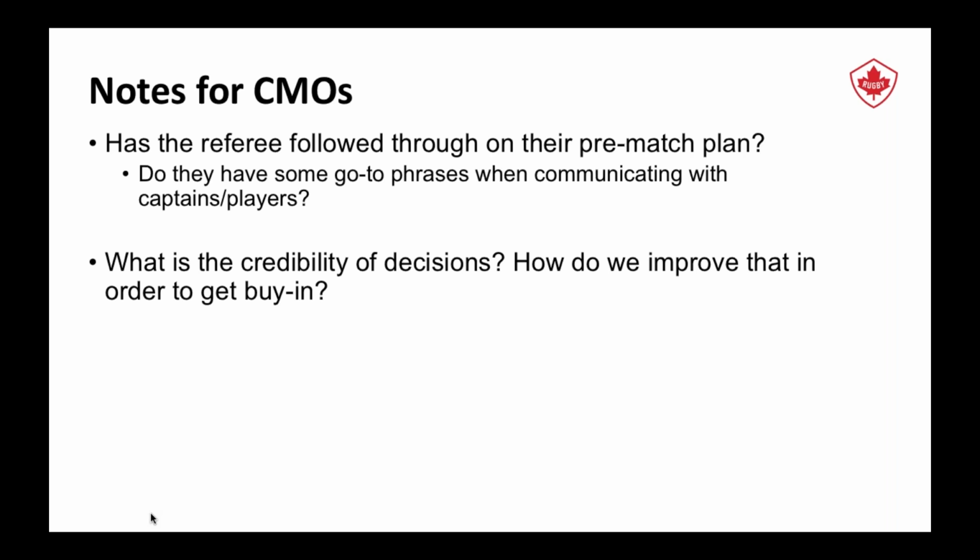We do need to, as a CMO, ensure that referees have credibility of decisions. So if we don't have credibility when either giving a decision or because we're having an issue with accuracy, okay, so those are two separate things. Dealing with accuracy is a technical piece. It's not necessarily a game management piece. However, inaccurate decisions affect our ability to manage the game. So it is important that we do look at, if we're having a hard time managing the game, can we point to inaccuracies from a technical perspective?